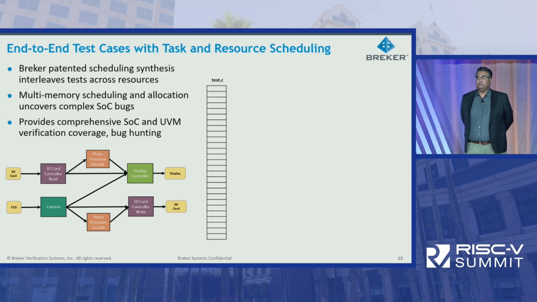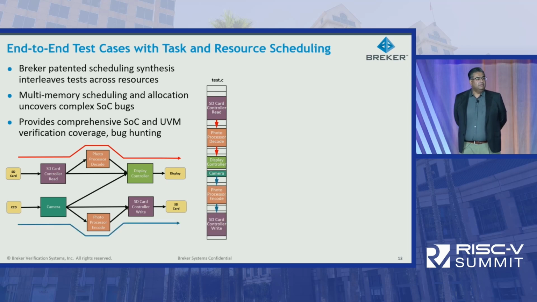Maybe to look at a picture, I'm going to load the image off of the SD card controller, decode the picture, and send it to display. The viewfinder might entail getting input from the camera, sending it straight to the display, and so forth. So these are all different flows through a chip. What this technology is really strong at is saying, okay, if I have only one thread to work with, I can lay down one end-to-end scenario, read the image, decode it, display it, then lay down another scenario, capture an image, encode it, save it to the SD card.